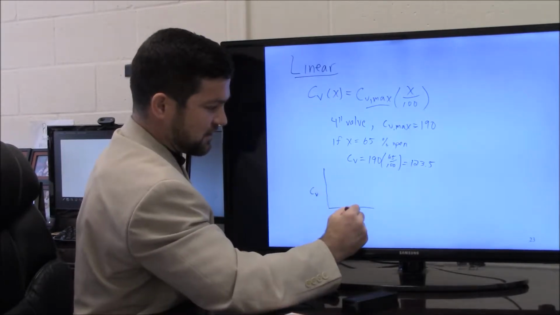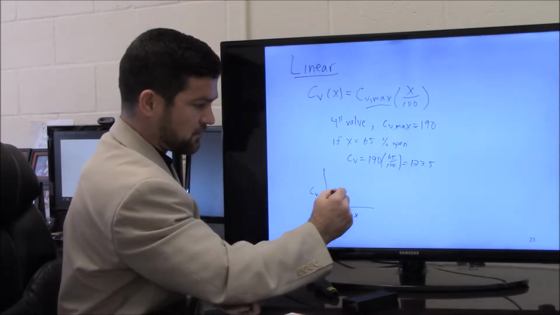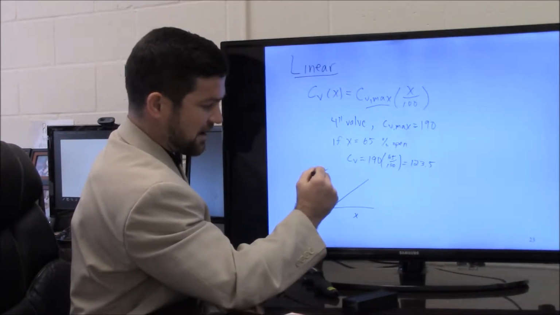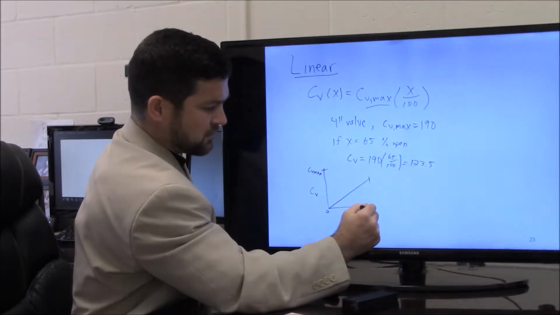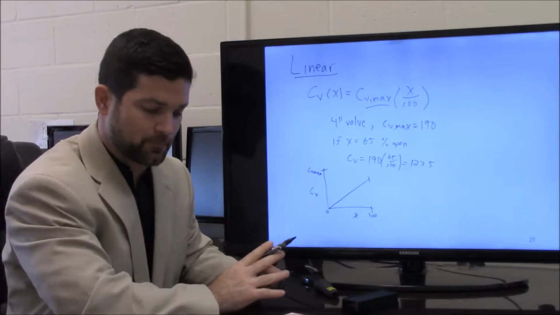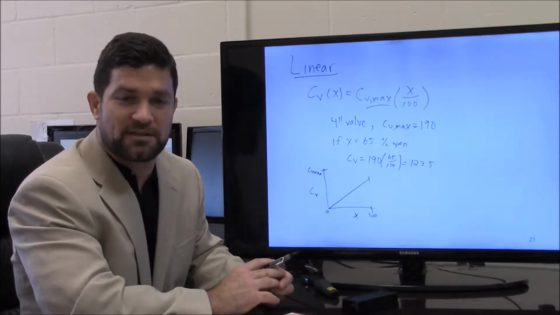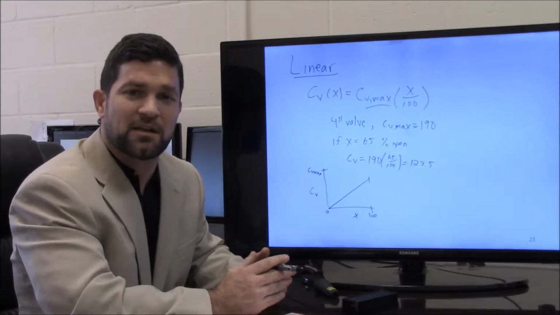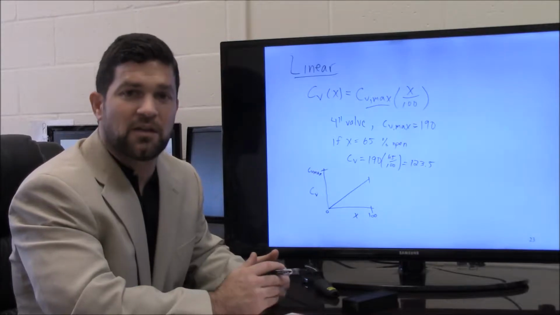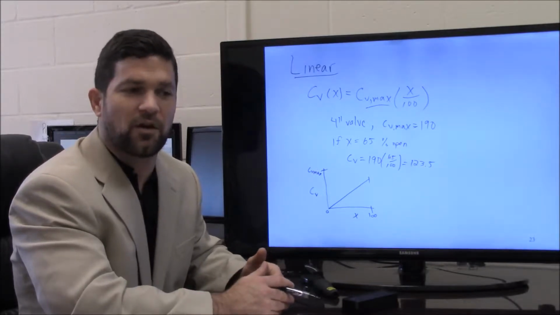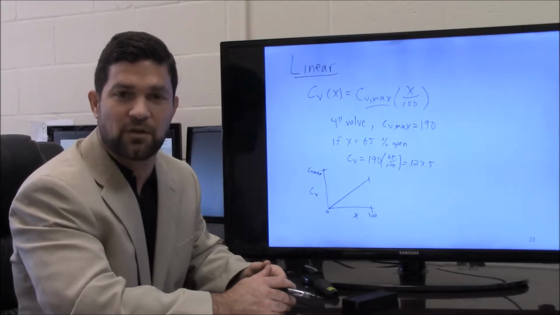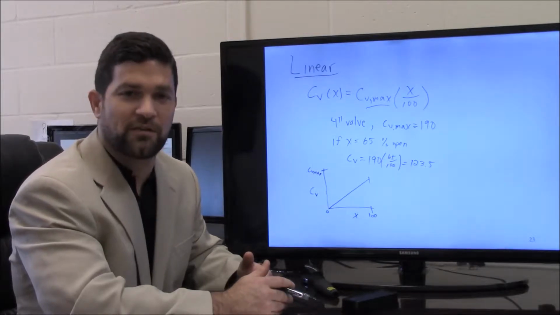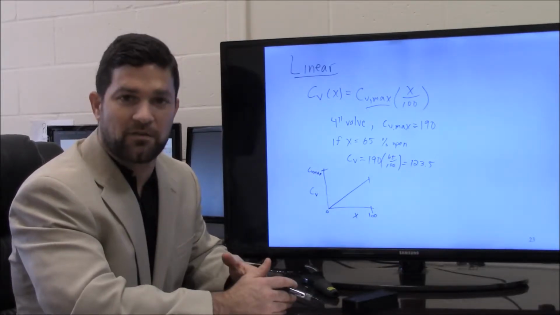If we plot CV versus x, we get CV that goes from 0 to CV max when the valve is 100% open. Linear valves are used when the pressure drop across the system is fairly constant, and that means with flow. Right, so what that would mean is that the line losses are typically small, the pressure generated from, or whatever the driving force is for the flow, is fairly constant. So this could be something like a gravity-driven flow where you have a constant hydrostatic head above the control valve.